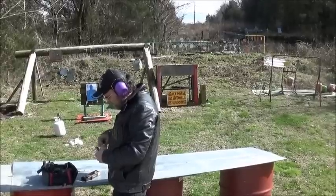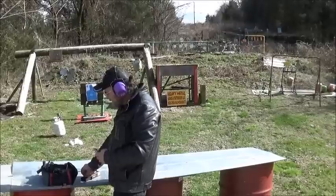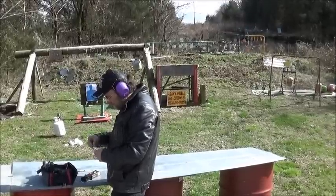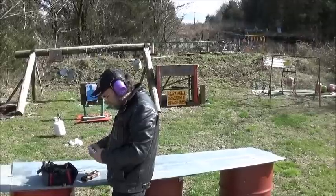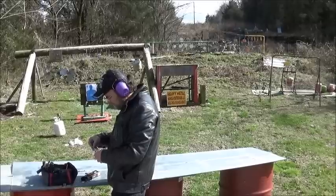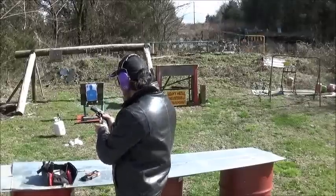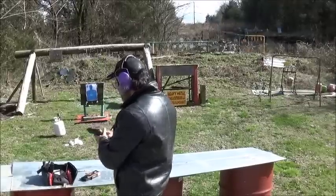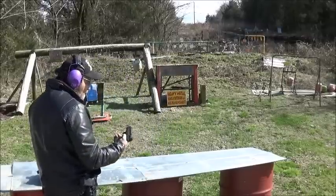I do like shooting that little old pistol. Like I say, nowadays with .380s you can get some pretty hot hollow points for self-defense. So the .380 is a very viable option as far as a good carry gun. If this thing's small enough, you can carry it concealed, and lightweight. Yeah, I'm sort of partial to them.